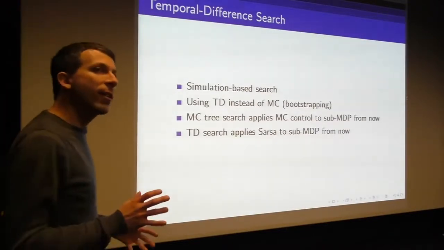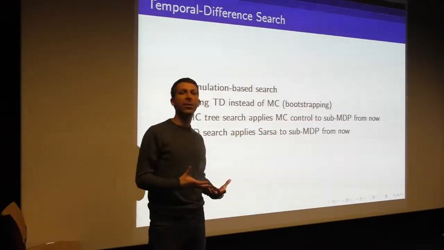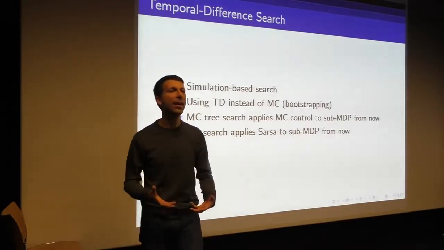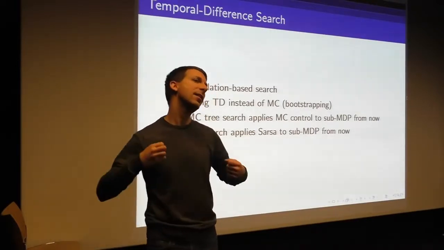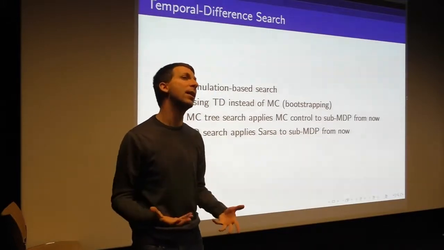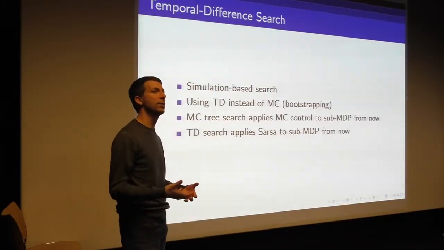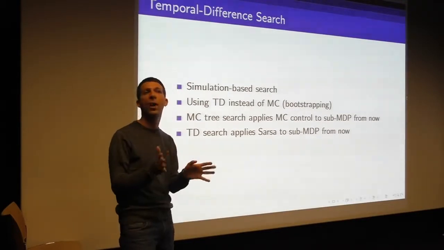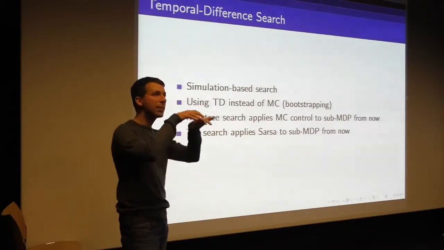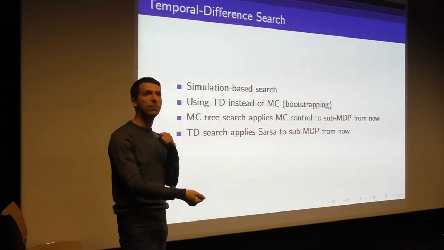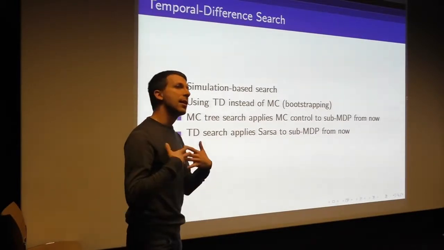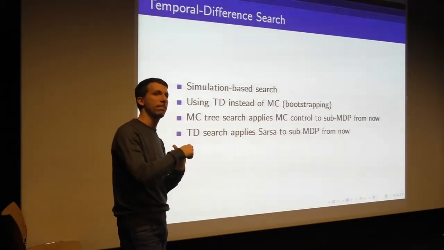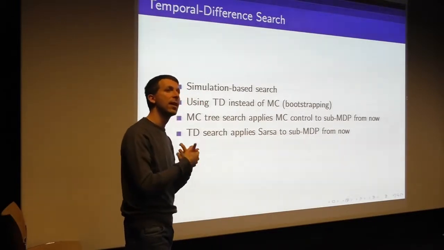Okay, so having advertised this Monte Carlo tree search approach, Monte Carlo search is a very effective method for planning. I now want to bring us back and say that's just one example of a family of very effective search algorithms. I really don't want to give the impression that you have to commit to this particular way of doing Monte Carlo, with this particular tree structure and these particular simulation policies and so forth. The key ideas are doing forward search and sampling. If you use those two ideas, you can get very far.